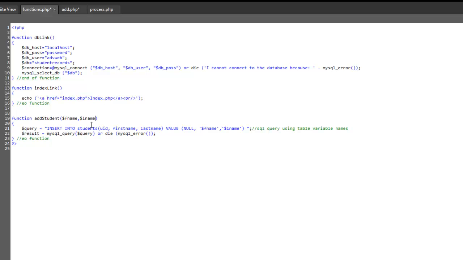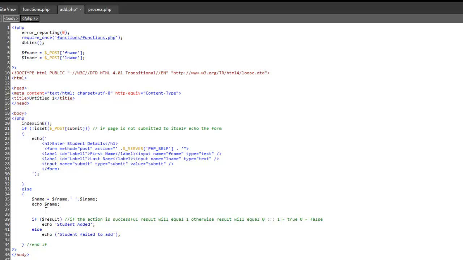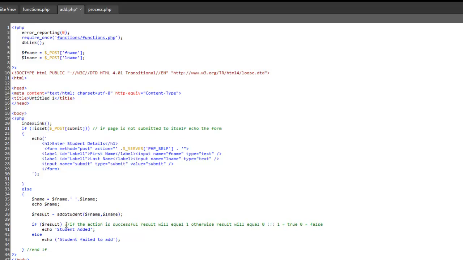So when I run this function, I've got to make sure I have two parameters, and I want to return $result. Okay, so that way I know if it works. So we'll copy that, save that, jump back to here, put that in there. Now remember, because I need something to return, I need to put it into something. So I'm going to say $result is assigned add student fname lname. So I'll save that, jump in here, we'll go create again.